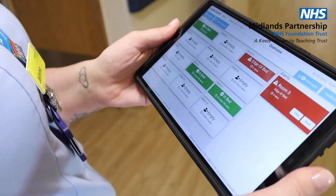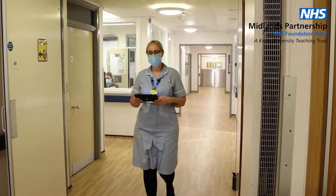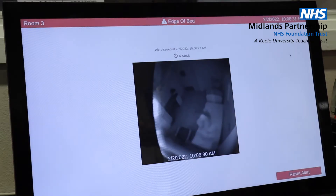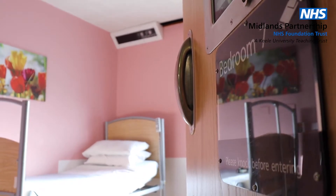If a risk is detected, an alert will sound and staff can attend to the patient immediately. In the case of falls, it's possible to look back at the camera footage and learn why the patient fell and if they were injured. This can stop them from attending A&E unnecessarily and staff can make sure that they are less likely to fall again.